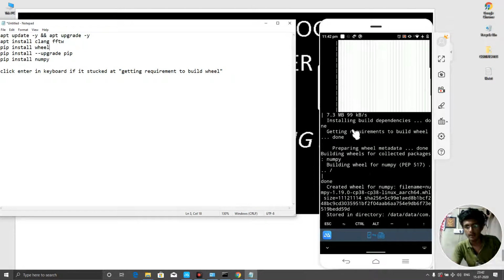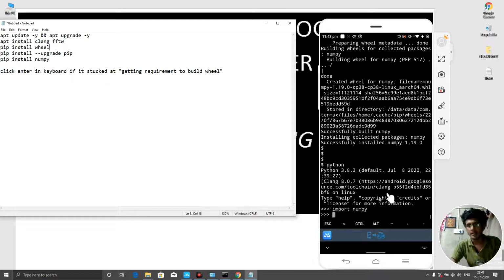Then here I got something like, okay, getting requirements to build wheel done. After that it is just going to stop. That means you cannot find anything below. Just press enter after some time, then it will give us this. And after that, building wheel for numpy pyproject.toml, this will take around 10 to 15 minutes. Just be patient, it will just keep rotating like a pipe symbol, and it takes around 10 to 15 minutes. After that you will see created wheel for numpy, and it is successfully created. Then we can use numpy, we can import numpy.